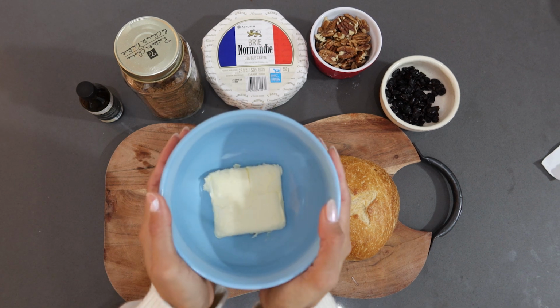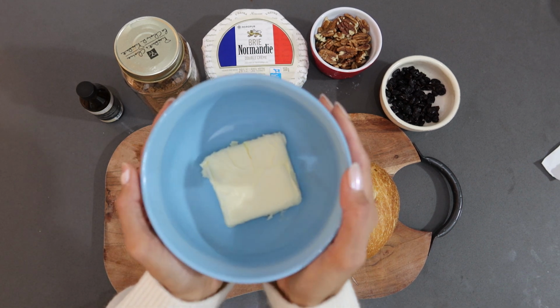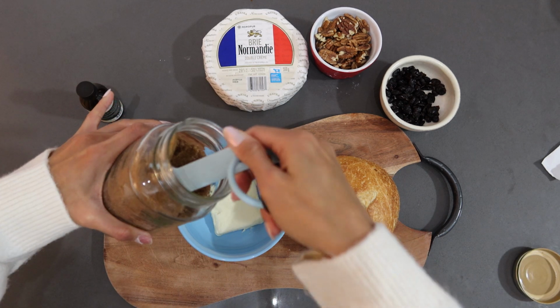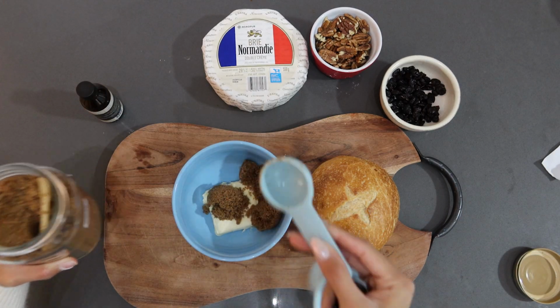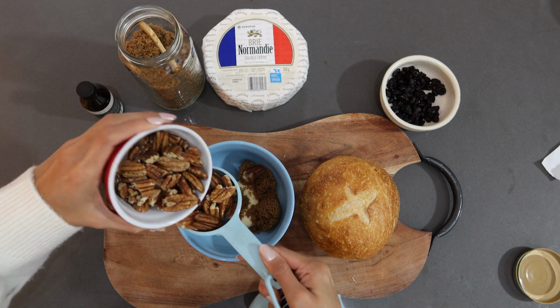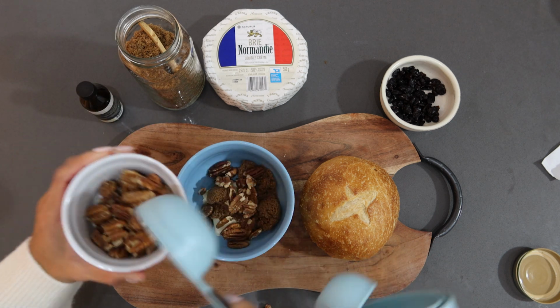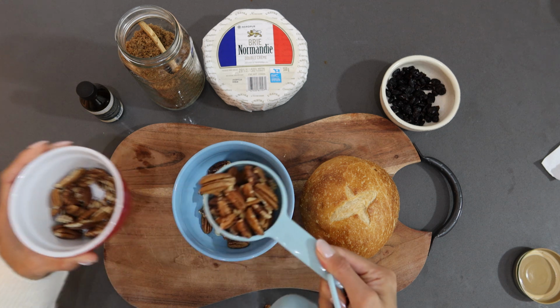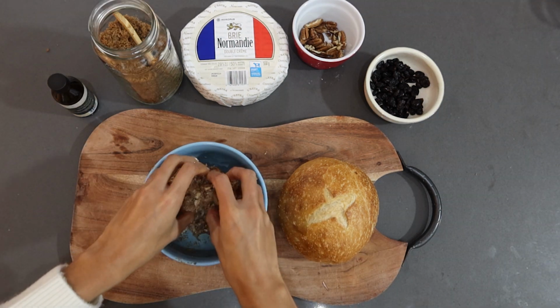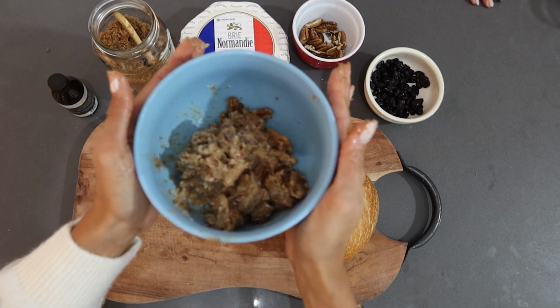We're gonna start off with a brown sugar butter mixture. I have about 4 tablespoons of butter in this bowl, and then you're gonna add 3 tablespoons of brown sugar, along with 2/3 cups of pecans. Now we're just gonna mix that up. You're gonna keep mixing until it's all sticking together and really soft.